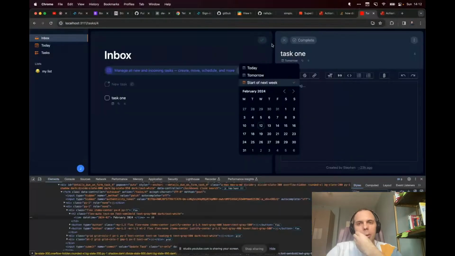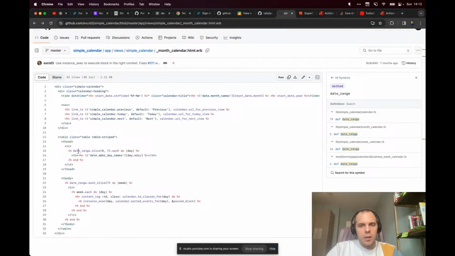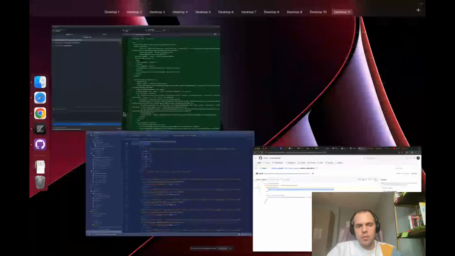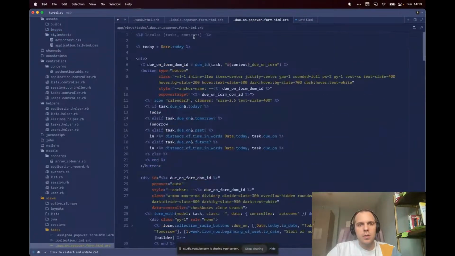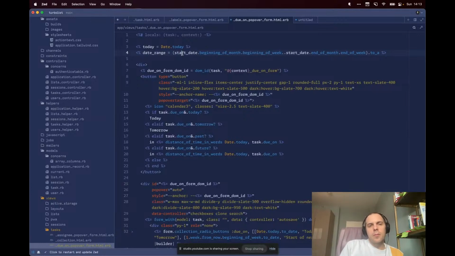So we need to build our grid of dates. 1, 2, 3, 4, 5, 6. 6 weeks long. This date range shows this nifty bit of Ruby. So we take this start date, we go to the beginning of the month.